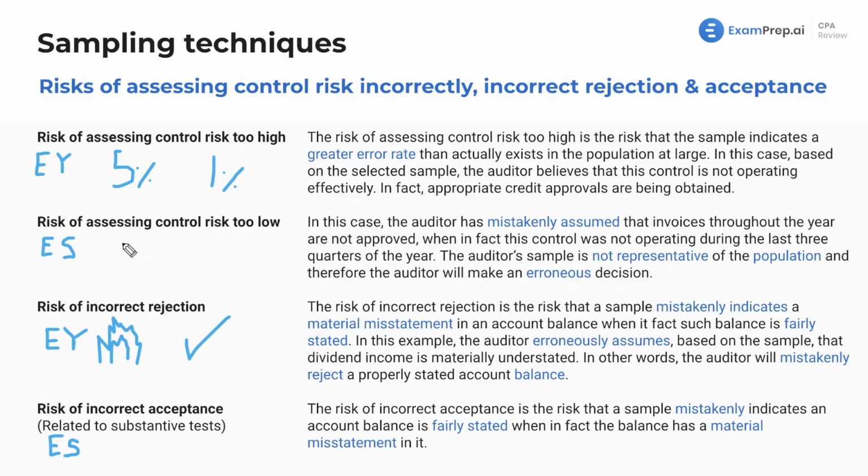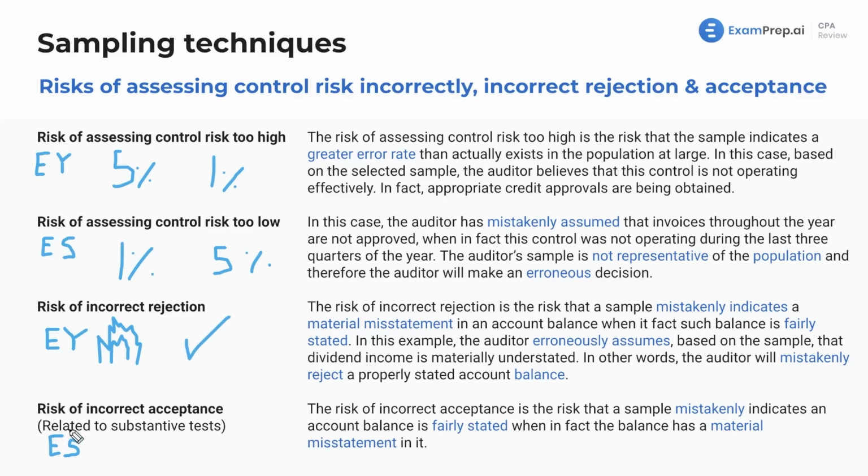So here, it's the opposite. We're saying, oh yeah, no, everything's fine. It's rejecting invoices that were not approved. So our control risk is low. It's 1%. But in reality, we didn't detect the issue, and in reality, it's 5%. So here's where you could run into the effectiveness issue when in reality you have a problem, but you didn't pick it up. So we see here how that's different than efficiency.